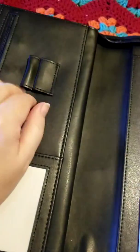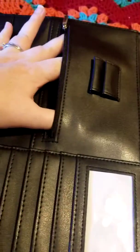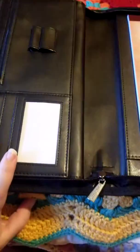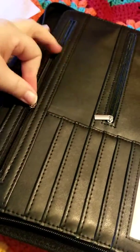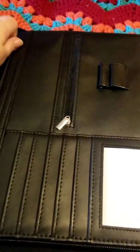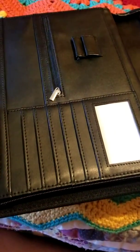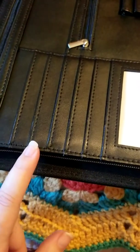We've got a couple of pen holders here, and a smaller zipper pocket right here — maybe to hold your keys or whatever. That way all you have to do is carry this portfolio and everything you need is in it. It has a bigger zipper pocket on the side, and this one is a really decent size — it goes all the way down to the bottom of the left-hand side. So if you have rulers or anything like that you need to carry, you can put them in there. It does have pockets for your ID and your cards — there are six pockets total.